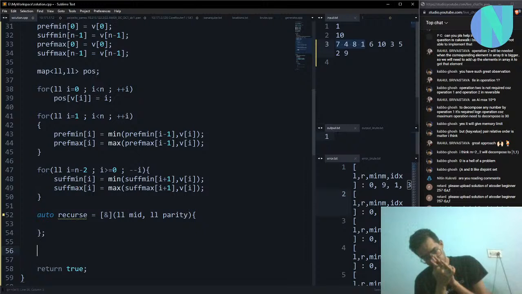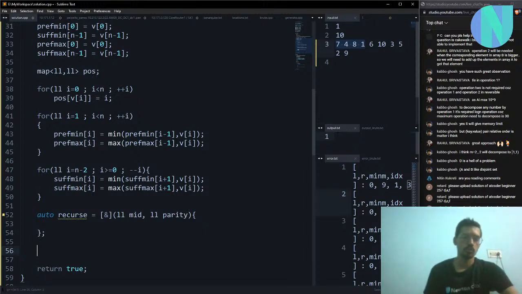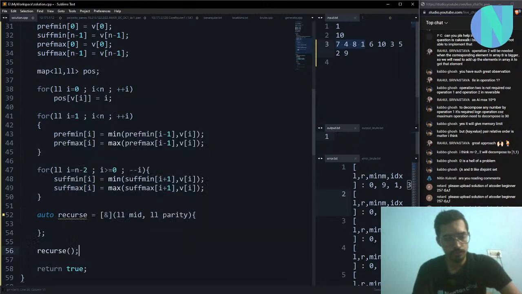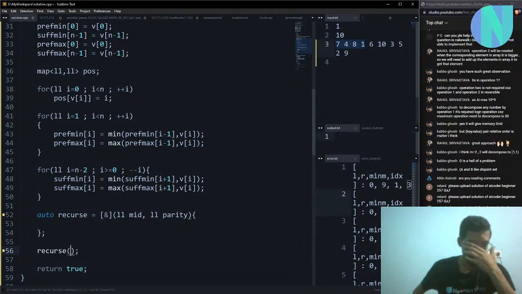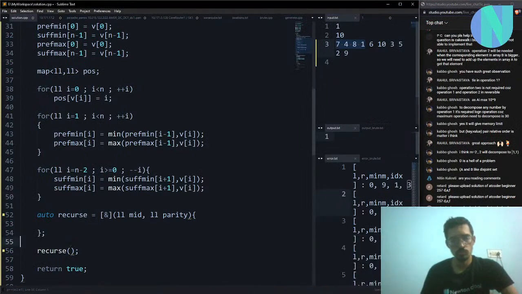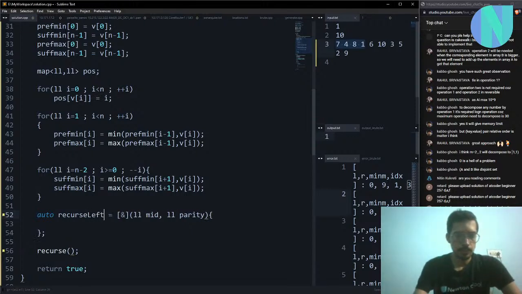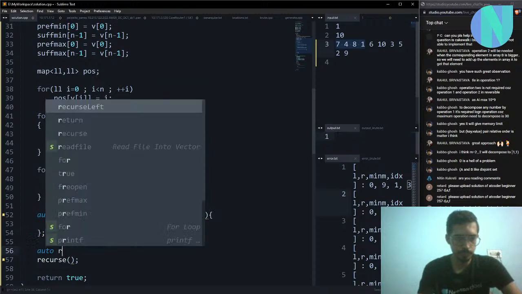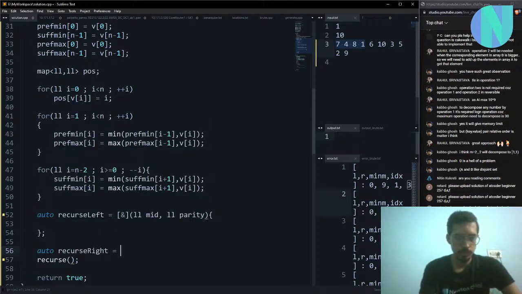Parity of one means that I need to find the max, because left will find things on the left side and then find things on the right side.